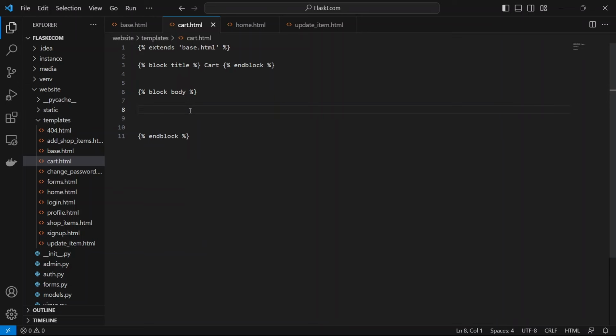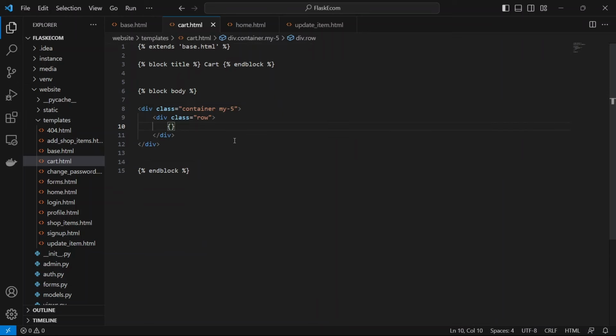So inside our body I'm going to create a div, and the next thing is we're going to put an if condition to check if there are items in our cart. Then I'm going to end this if block, and if. So if there are items in our cart, you're going to display them.